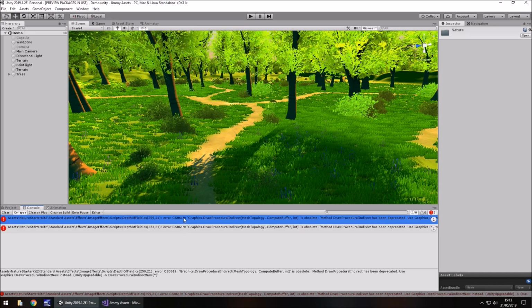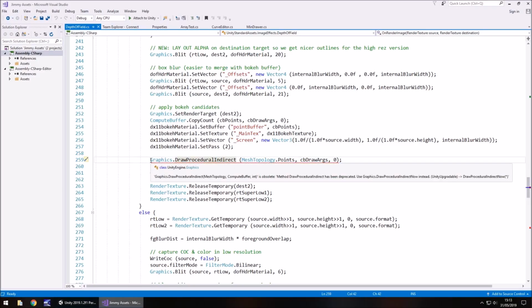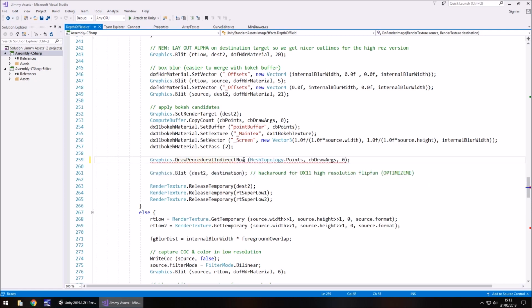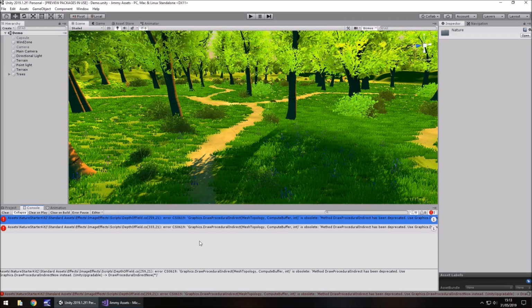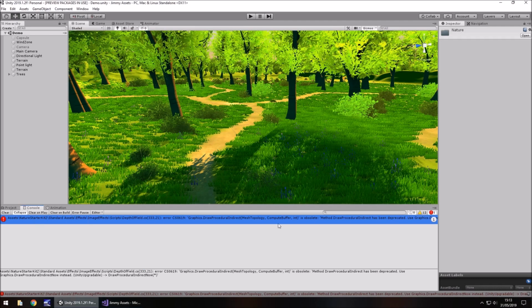So if you go into the actual error itself, it will take you to this line right here, and you can see that in the script, there's an error. All we need to do is add the word Now with a capital N there, and then when we save, it'll get rid of that one. And then same again with this error, we just need to add the word Now and save, so that will get rid of the two errors that you are presented with here.